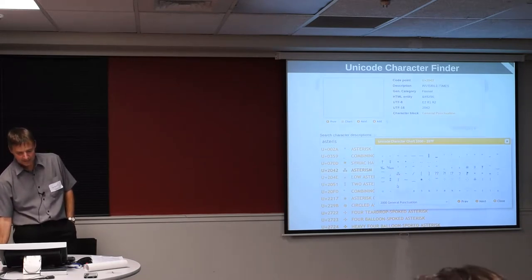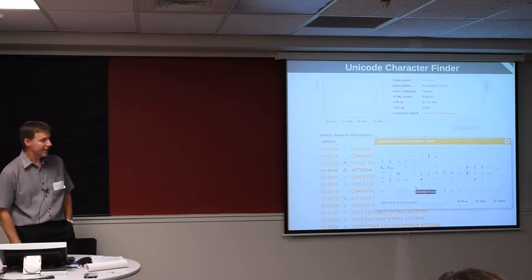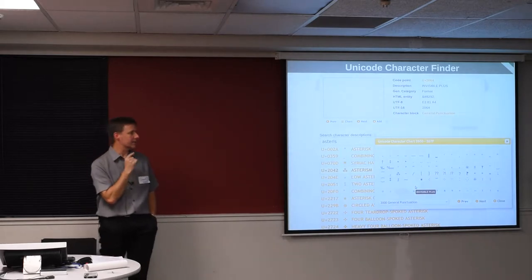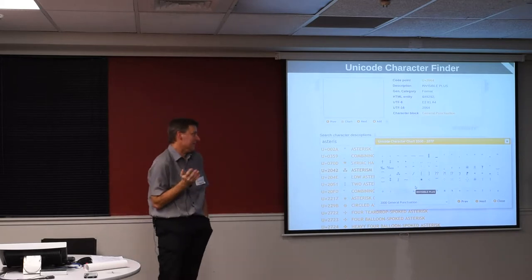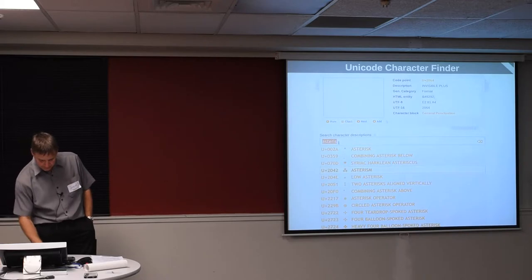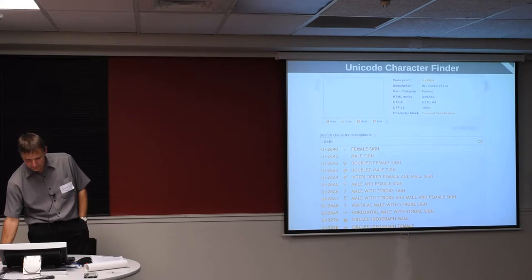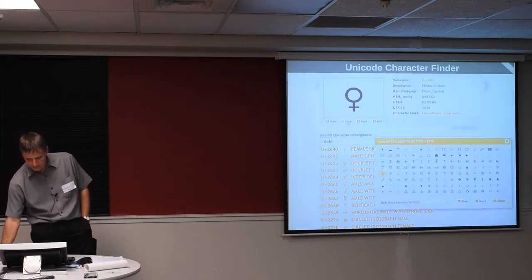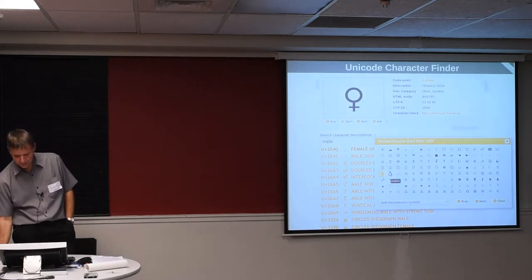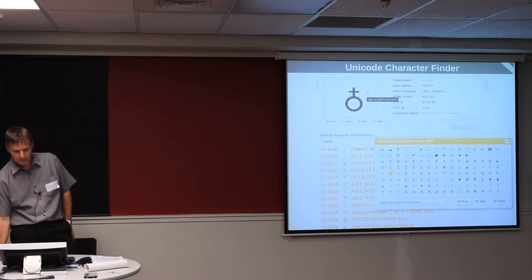Look down here. This is the invisible times symbol, and over here is the invisible plus symbol. There is no invisible division or subtraction. My best thought is that these characters are useful for cases where you need to show you're working but don't want to give too much away. This was a revelation for me. Here is the female sign, and here is the male sign. I was mildly surprised they weren't consecutive or adjacent in the code page, and then realized we're in the middle of a block of celestial symbols. Mercury, working out from there, is followed by Venus, Earth, and Mars.